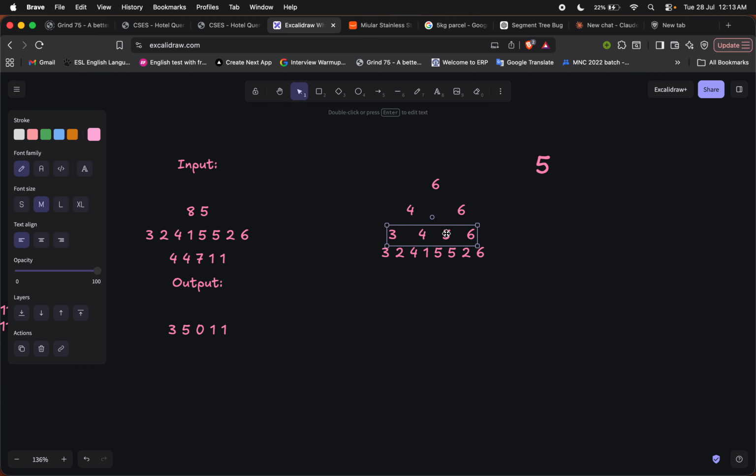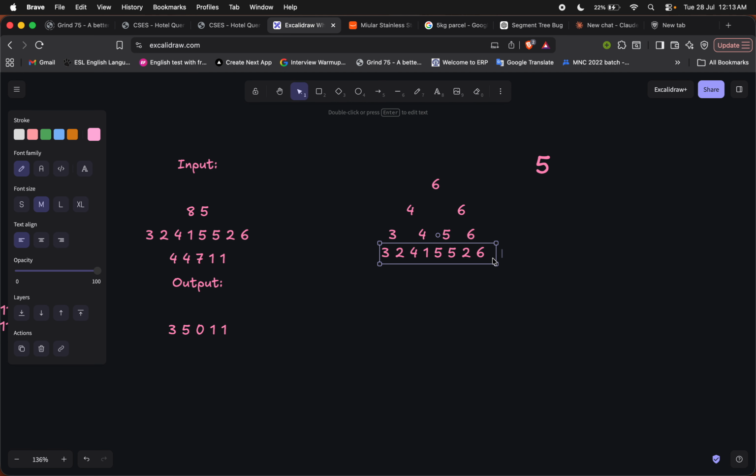Now we check both children, left and right. The left child has the value of 5, and it is greater than or equal to 5. That's why we propagate to the left child. Now we check both the children, and we notice that the children are leaf nodes, and this is the greatest element that we are able to achieve during this process, and we will save it.